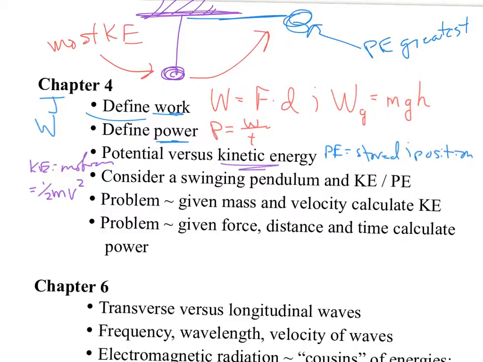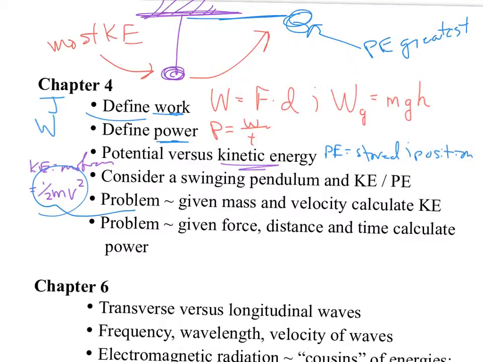Given mass and velocity, calculate kinetic energy. Well, I just wrote it right next to that, didn't I? Okay, so this is the one. This is like what you did for your homework. So I'm going to just refer to this equation. If you have the mass, you have the velocity, you can knock out kinetic energy. Okay, easy, 1/2 mv squared.